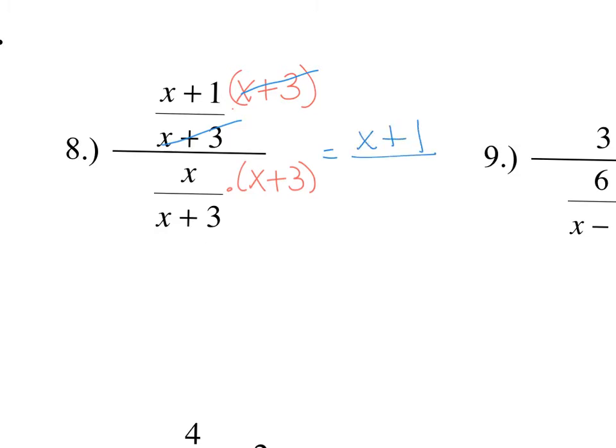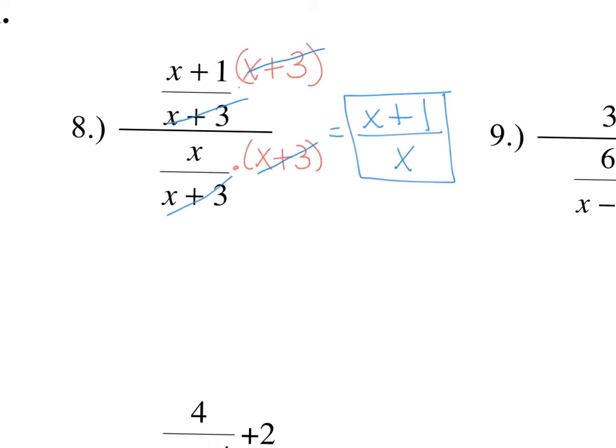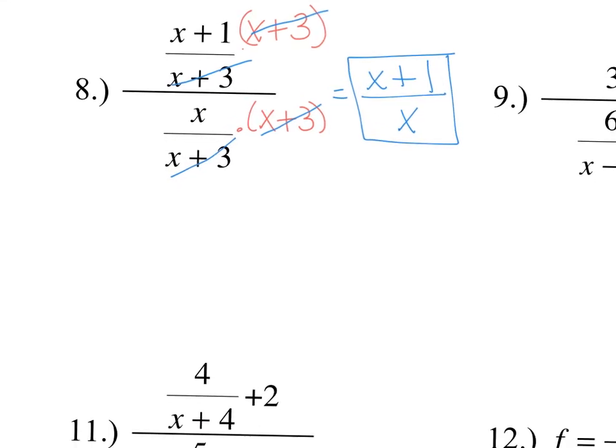And in the denominator, we have this x plus 3 again, and the x plus 3 in the denominator. So again, they cancel out to give you 1, and you're just left with an x. So that would be method number 2. Now, if you choose, you can choose method number 1, which I'm going to do now.